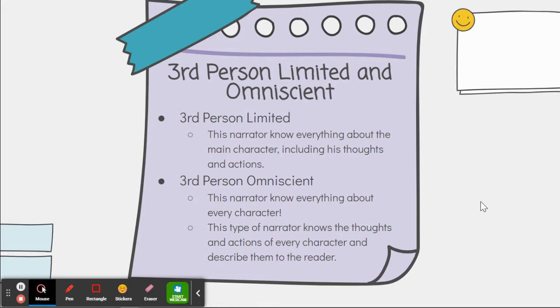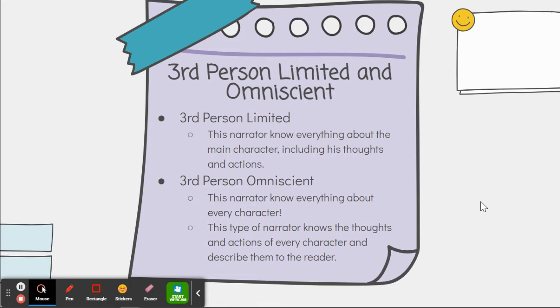So throughout the story, every story is going to have multiple characters, lots of characters. The difference is third person limited is just going to talk about other characters and how they interact with the main character and how the main character feels about those interactions. However, third person omniscient will say more along the lines of, okay, here's how this character feels, here's how this character feels, this is exactly what this character is doing at this moment, and they just know everything about everything.